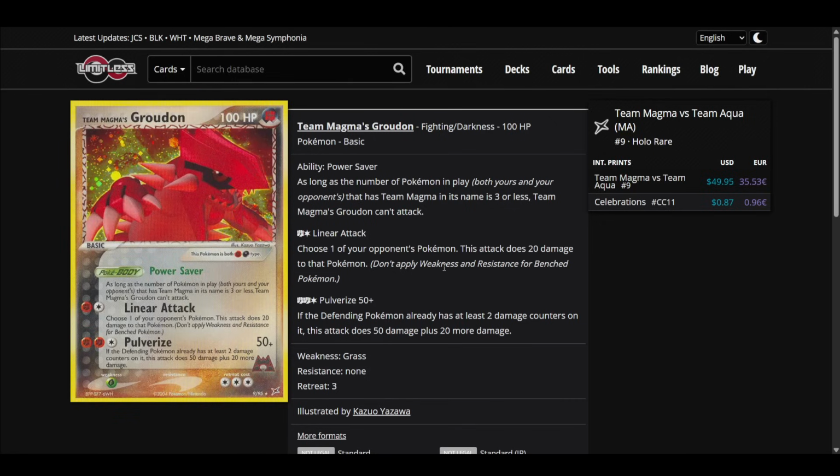I think the two types at once is probably the interesting thing. The rest of it is pretty typical for a Pokemon, right? The quote unquote ability is kind of bad, certainly not helping it, and the attacks are kind of whatever.